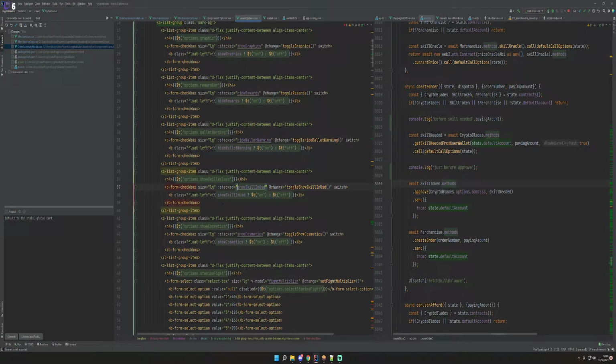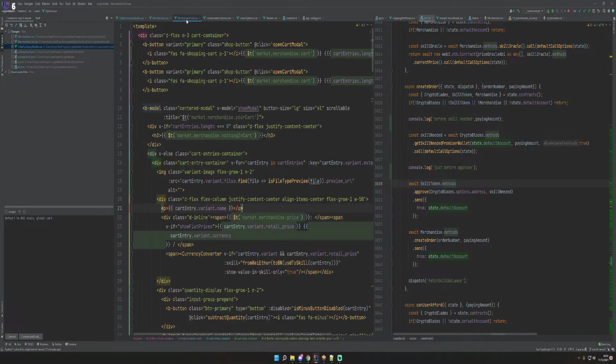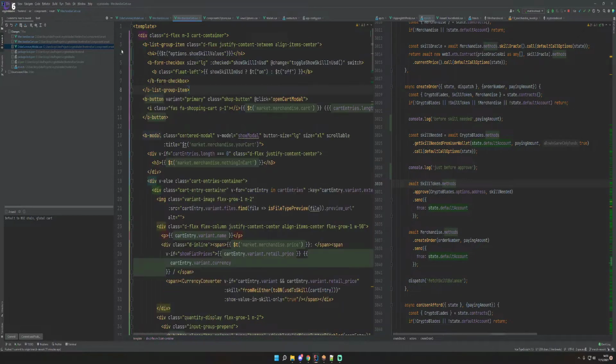Oh, nice. It's all translated. I probably do it like that. Just copy. Here it will be not a list group item, probably.